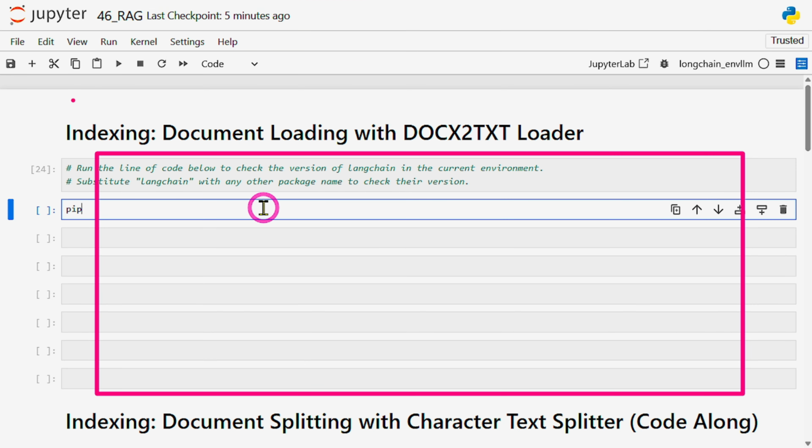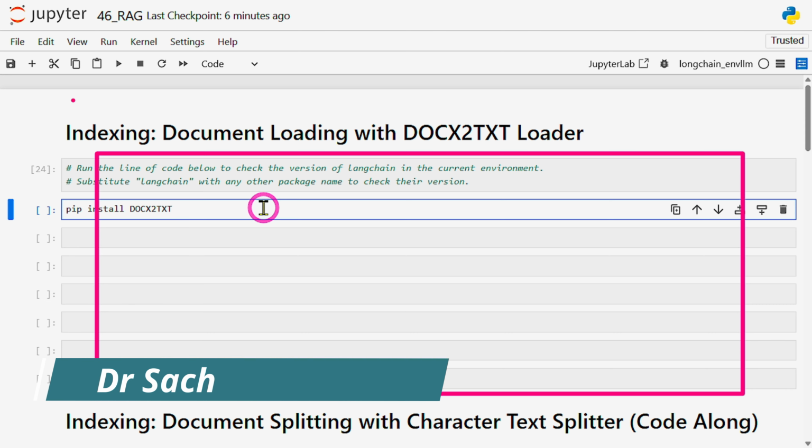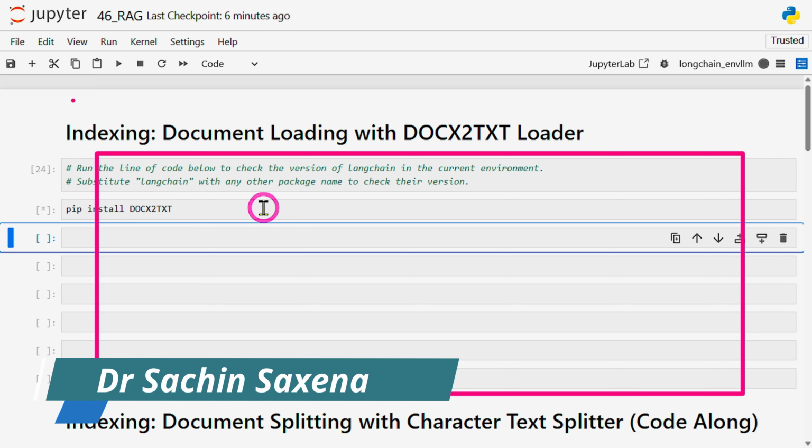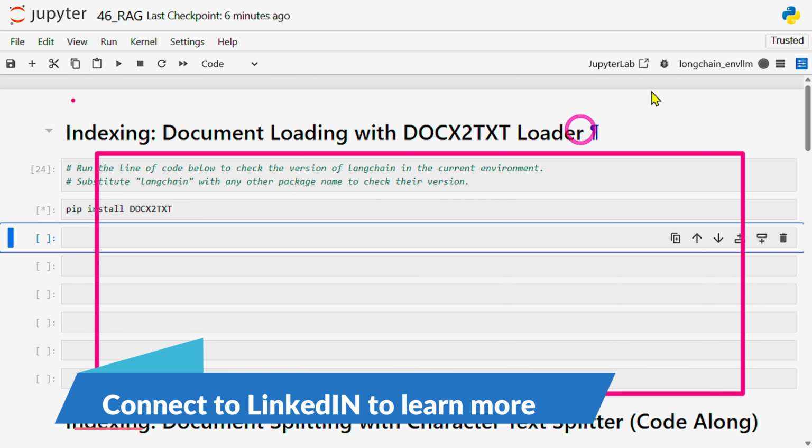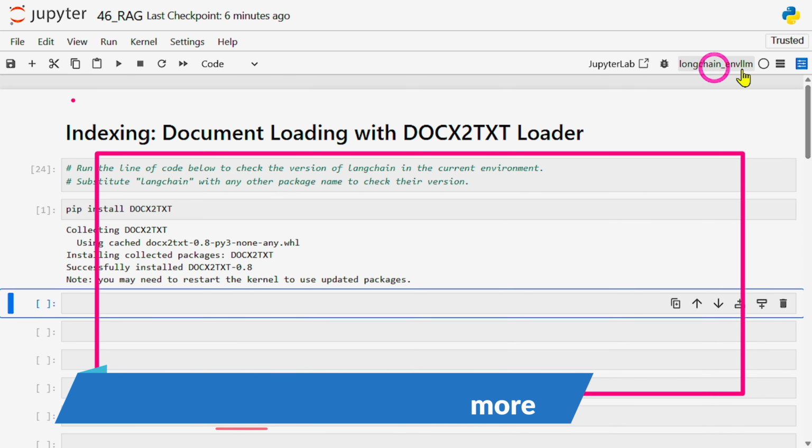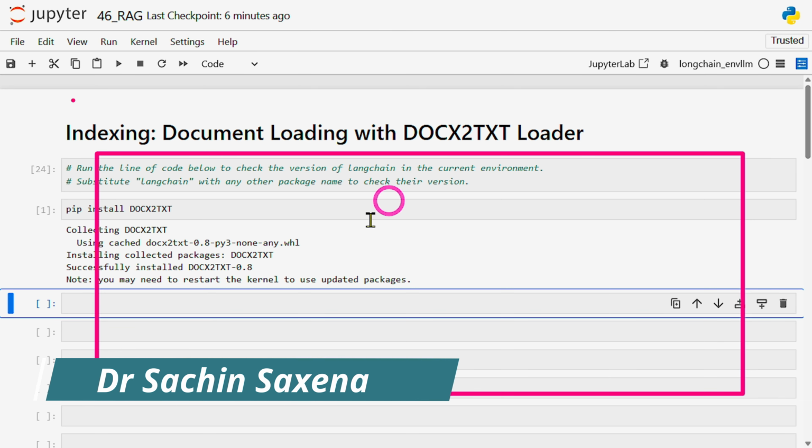This would be pip install docx2txt. This would be installing the document to text library. So this library is being installed in my LangChain environment LLM.